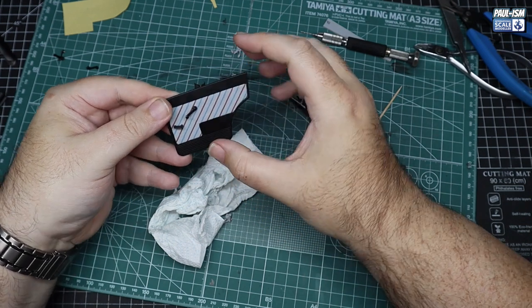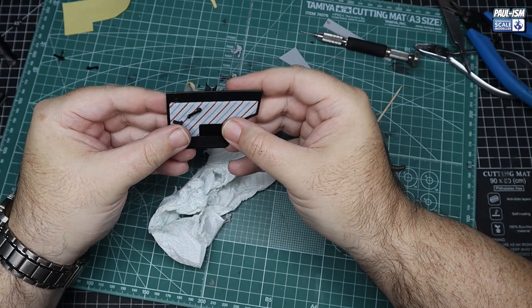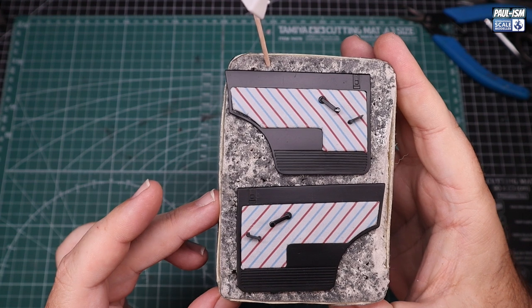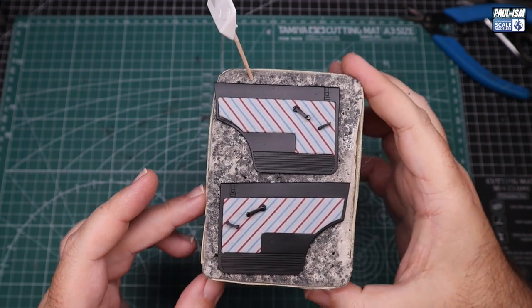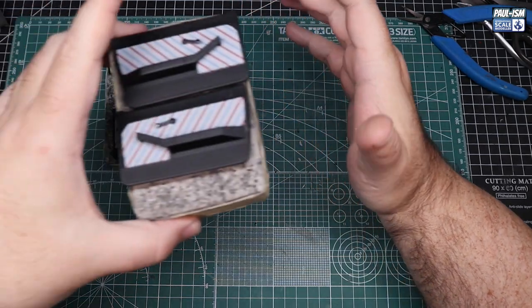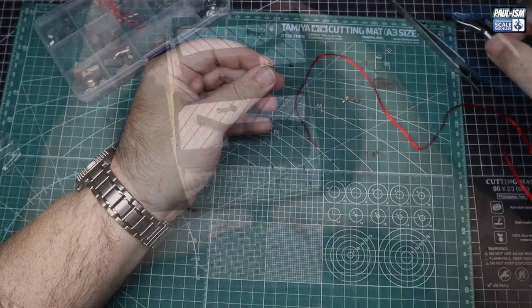So they're just glued in place in the pre-drilled holes. Bit of care and consideration there. And then, like I say, repeat that for all four. And there we go, they are all done. They look really good, look very funky, typical 80s. Front ones have got the door handle armrest in as well.